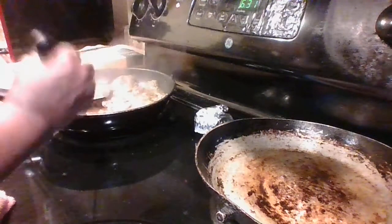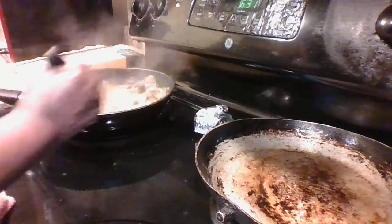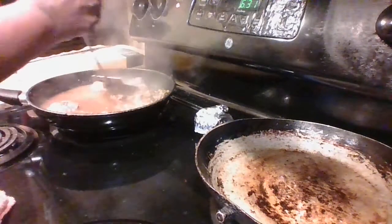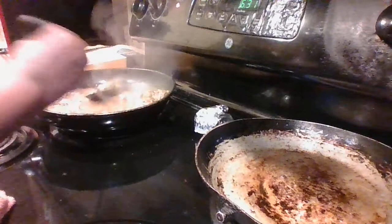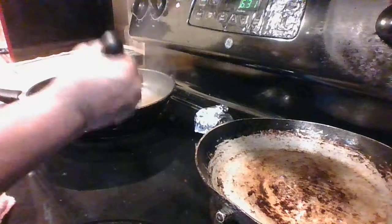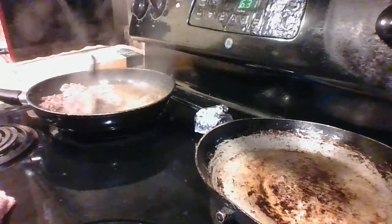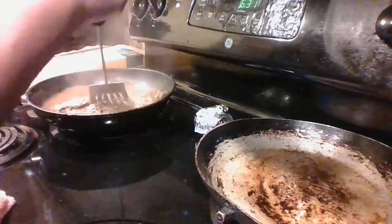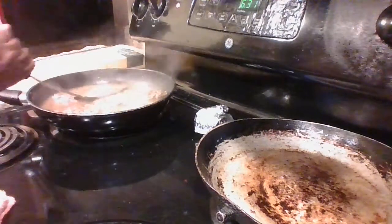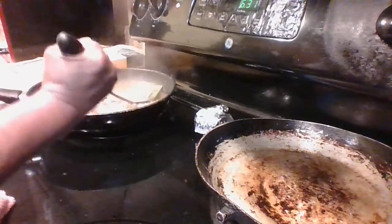And this will be really, really good if you make some creamed potatoes. You can add this simple gravy on your creamed potatoes as well. You just stir around the patties. Just move the patties around in the mixture. Now, if some of them tear apart, it's okay. You can just serve it just like that. The flavor is going to be there, and that's what you're really looking for, the flavor.